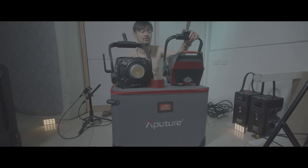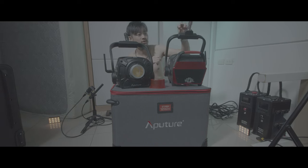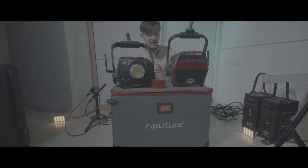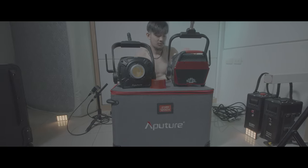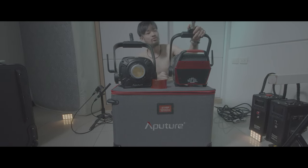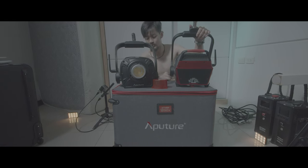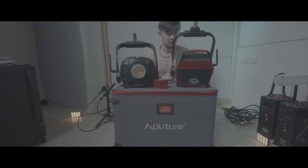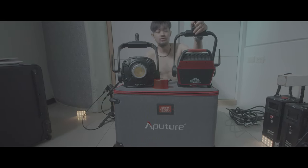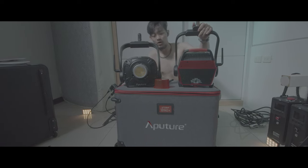Like around 600 grams heavier on the 1200X. No big deal, that's just minor. Like around 600 grams additional weight on the 1200X.